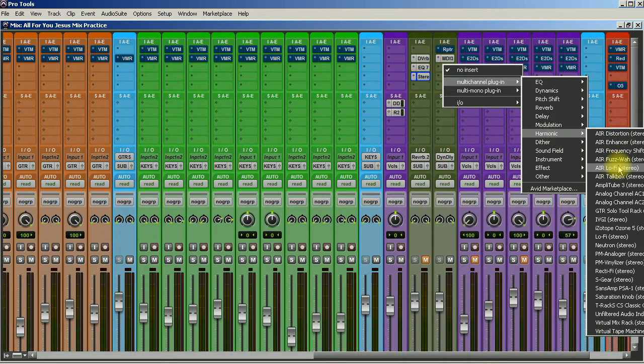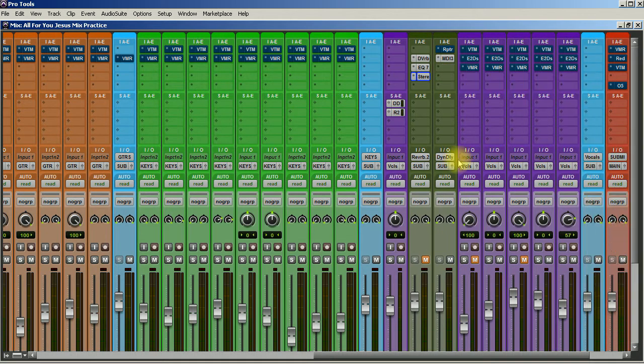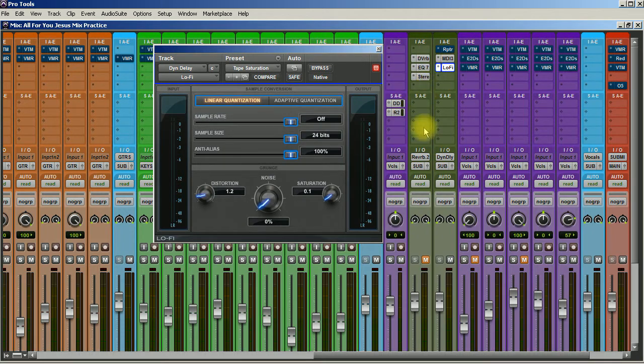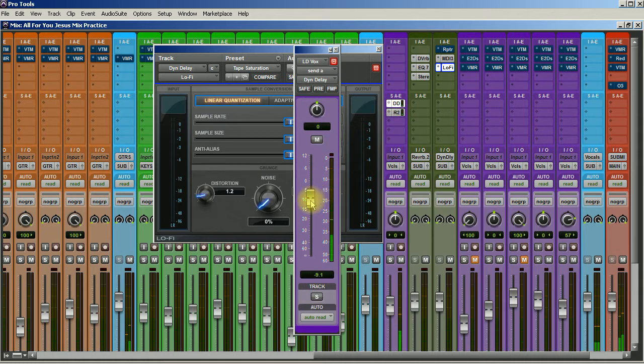Well, we can go to something like Lo-Fi in Pro Tools and pull up tape saturation. Now, the downside to using this plugin, and the one reason that I don't like to use it, I like the sound of it, but I cannot control the output of it. Okay, so it's going to get louder. That's okay. We can adjust our send, but let's see what this does here.